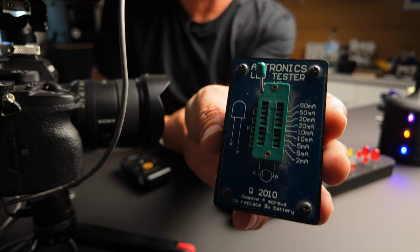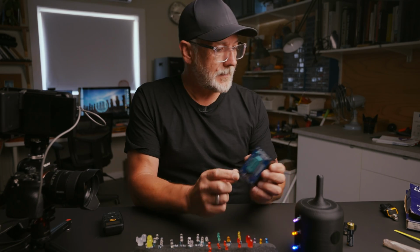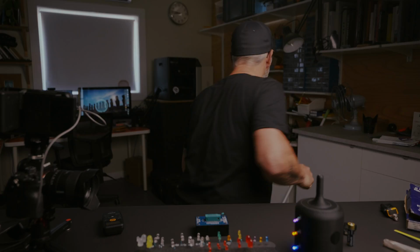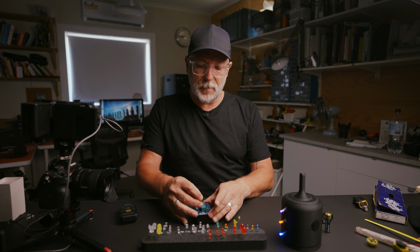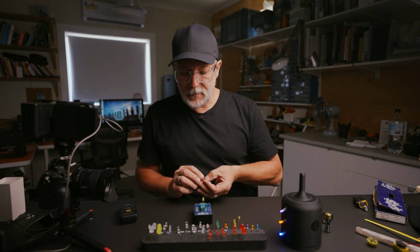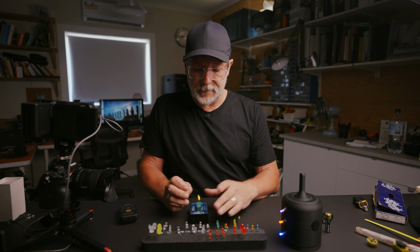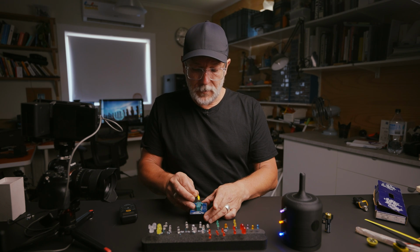right, is an LED tester, and what it has is it has all these different points where you put the LED in. I'll give you an example. So if I pop, actually let me get 2 LEDs that are the same. So I'm going to take the same LED and pop it in the top one, and the top one supplies 50 milliamps. The middle one 10, or it allows the, see, this is where I get a bit doofusy. Allows the LED to draw. And then the bottom one, 2 milliamps.